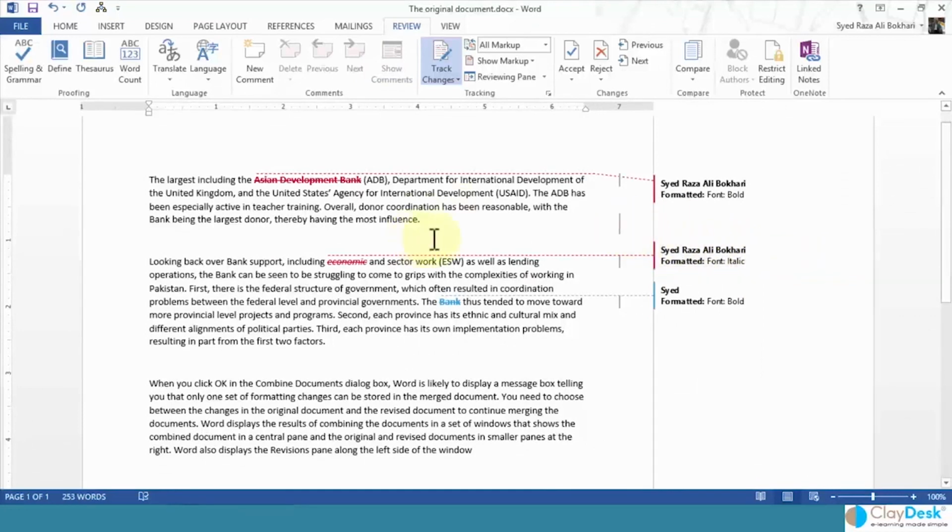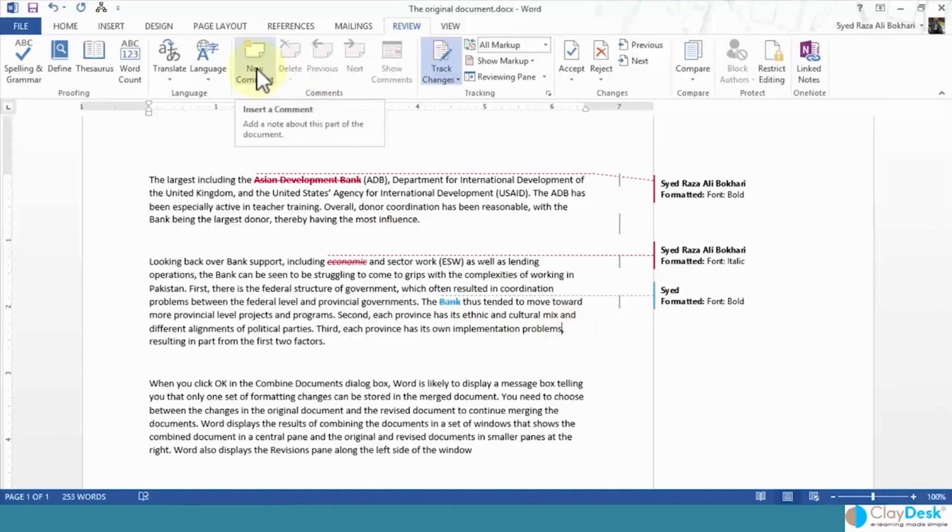Alright, next thing I'm going to show you is how to work with comments. So under our comments group up in the ribbon, this is a very nice way to work with Word 2013 and keep track of various comments that you make. So for instance, if I need to put a comment here somewhere, implementation problems, okay? So I'm just going to insert a comment here after problems.